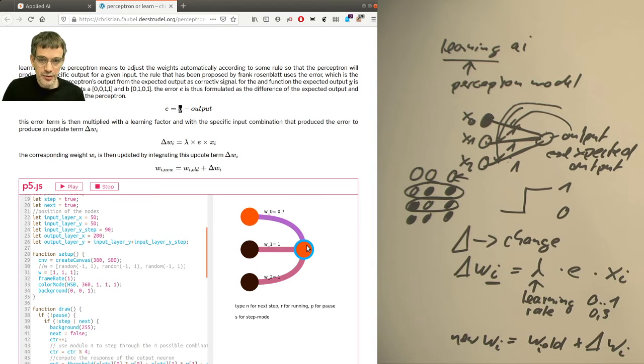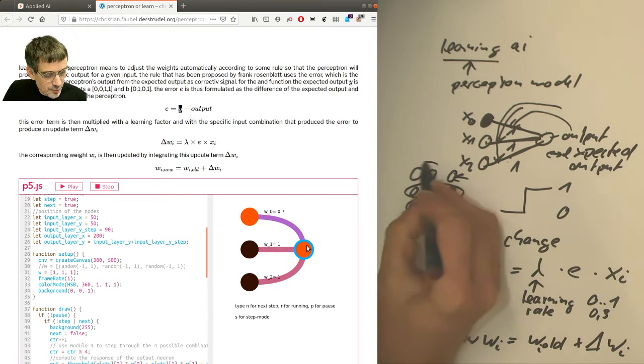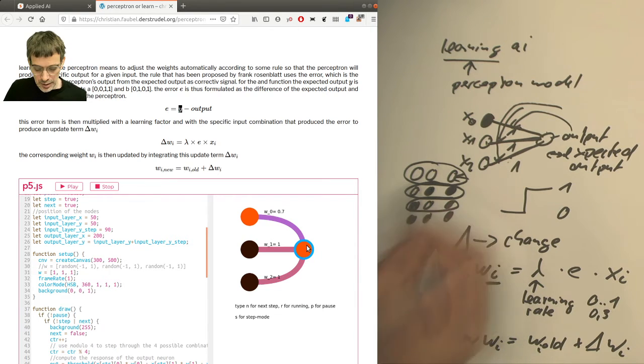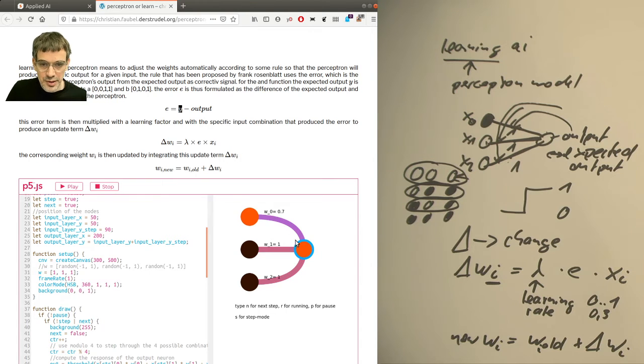And now comes the interesting part. Now we are here. x1 and x2 are 0, but our network produces an output of 1. That's because the bias term is kicking in here. And what you see now is that the weight has changed by the amount of the learning rate and the error. So the new weight is not 1 anymore, but 0.7.